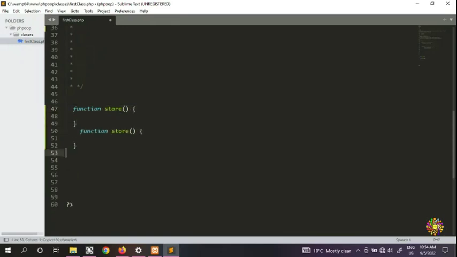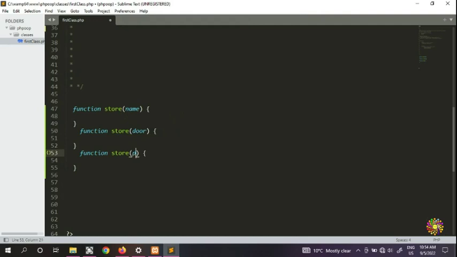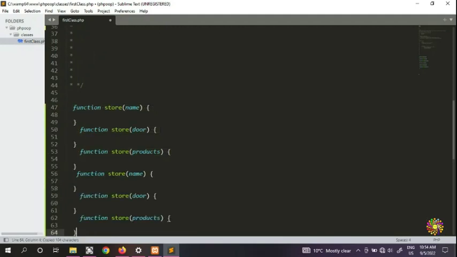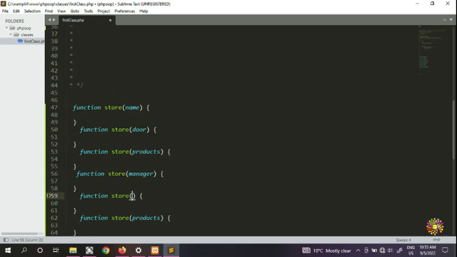For example, a function for the name of the store, then another function for door, then another function for products, and then another for manager, because the manager has a function in the store, then another function for employees, and then a function for accountants, for example.